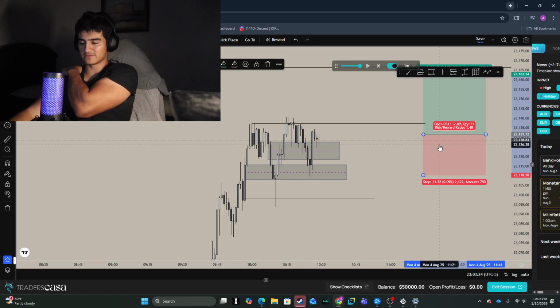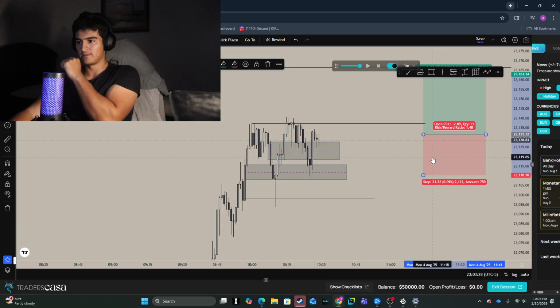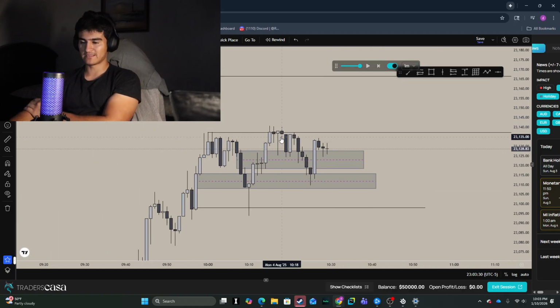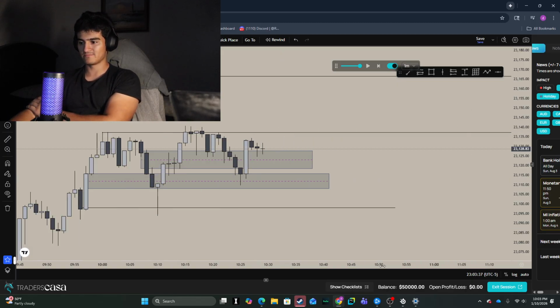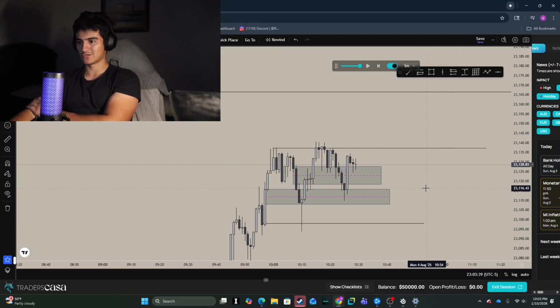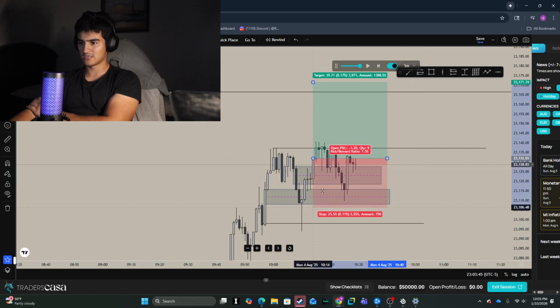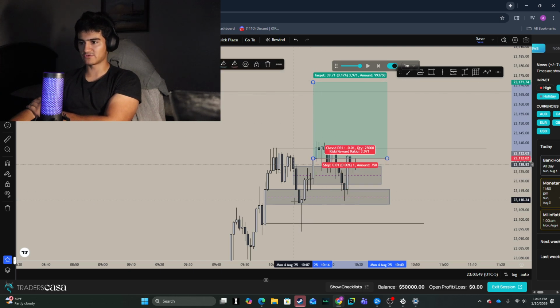I know there's not gonna be enough displacement for this trade to go up more, even though the wicks are closing like this and the body of the candle is up here. Yeah, no, I'm not gonna keep going with that trade. So I would have broken even on this trade. Yeah, it would have been a break-even trade for me.